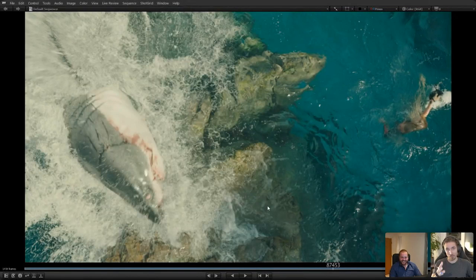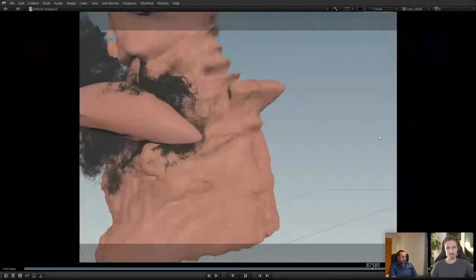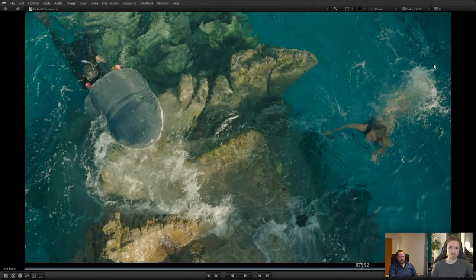Honestly, Bobo just doing his magic is unbelievable, and it works, and it just looks good. And the nice part is, motion-wise, we could match the plate. Really cool stuff that we did for this: the client filmed this tank. It's a massive tank that maybe expands 5 more meters on the sides, and they put a wave tank in it, so you have the walls on the sides moving and building all of these waves. We wanted to match those waves so that we could match our shark and all the interaction on it.